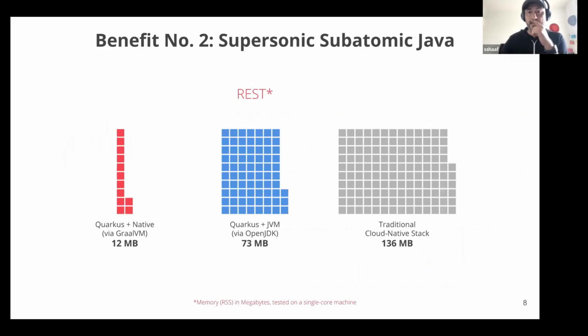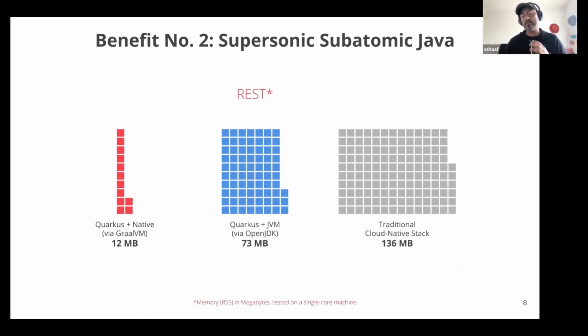So Java is fast with Quarkus, as well as GraalVM. Stating the same facts that I spoke about earlier, you could have a traditional, simple REST hello world kind of an example, and you could have a cloud native stack that does something like 130, 140 megabytes of memory, as an example. Whereas with Quarkus, running on OpenJDK, no native compilations, just optimizations, you can do it in, let's say, half of that, right? Or 73 megabytes. And then, of course, you can go towards native, and native, of course, is 12 megabytes.